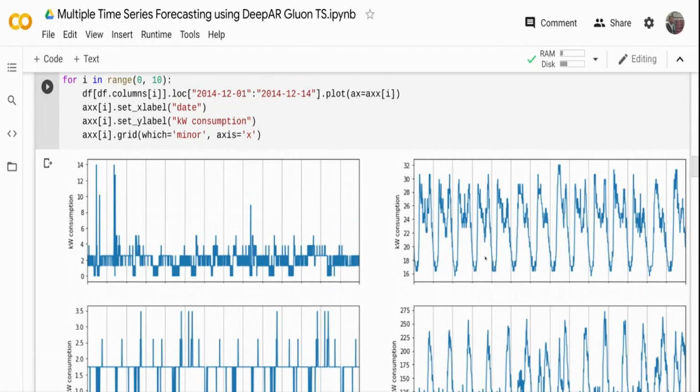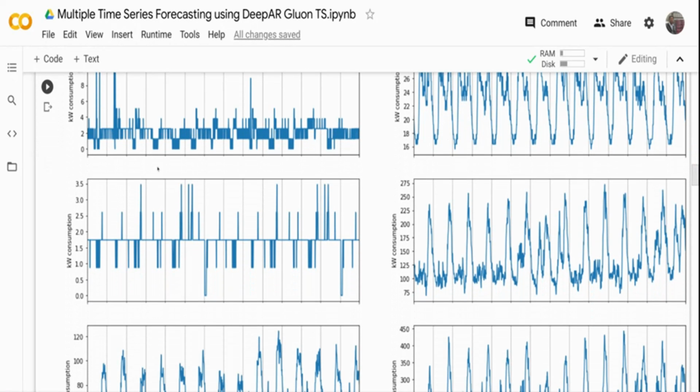Right, if you see, this is how the data looks like. This is MT001, and you can see this is how the time series pattern is. It's pretty flat, right? Initially there's a spike and then it's kind of flat, but if you see household 2, there are ups and downs, and there seems to be some kind of seasonality in the pattern, right? And if you see household 3, again it's ups and downs, but it's more flat. Here there are lows and highs. Maybe during the week, during the daytime there is less consumption, during the night time there is high consumption, right? So that is a peak and valley.